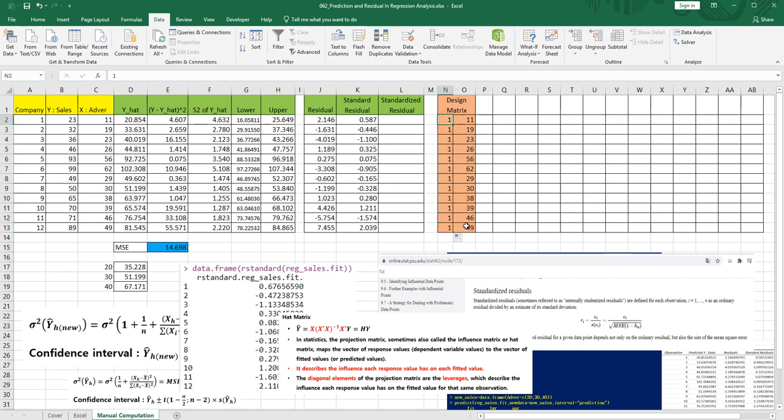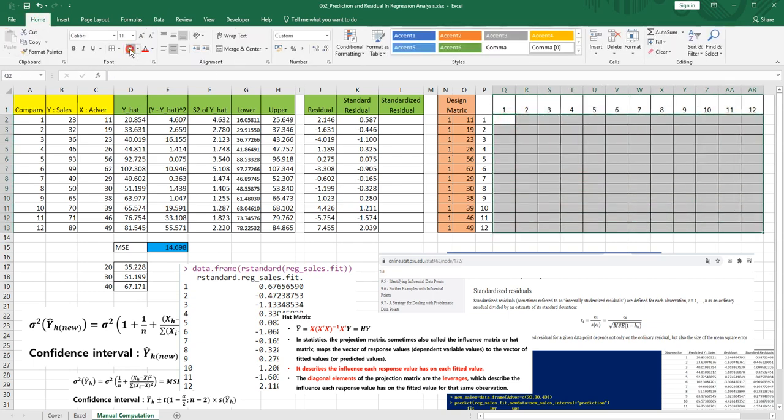So let's define this one as design matrix X. And there are 12 observations, so we can think of a 12 by 12 hat matrix. So we will make a 12 by 12 hat matrix.